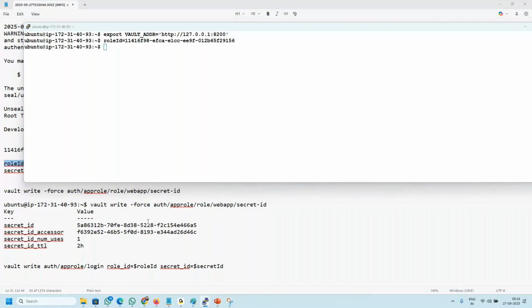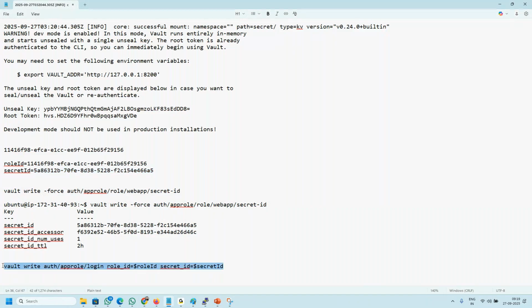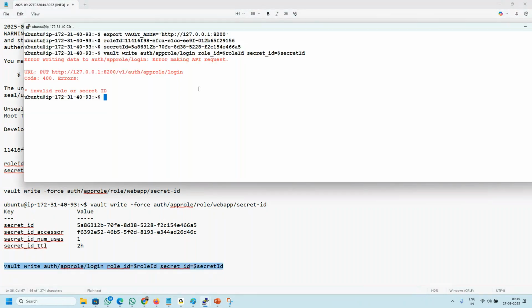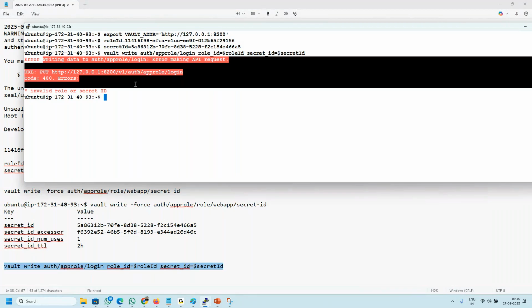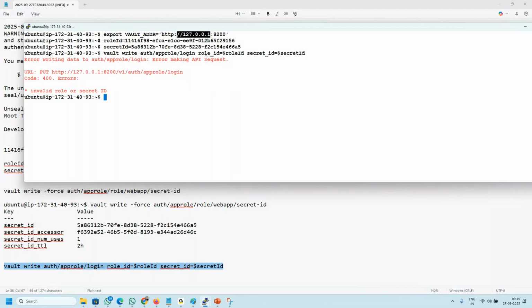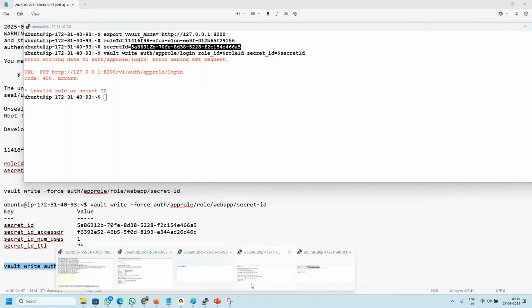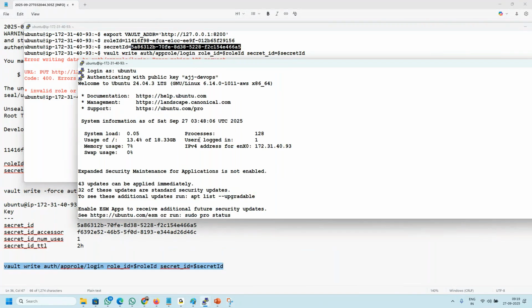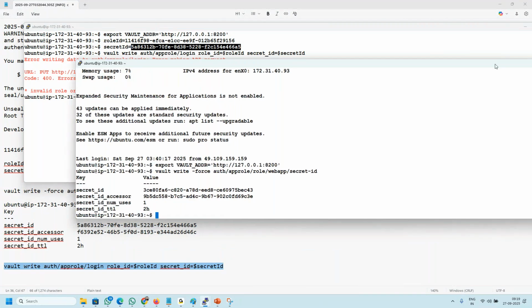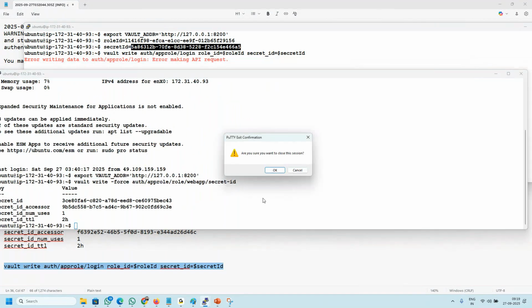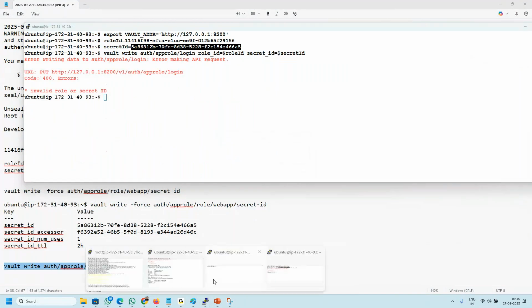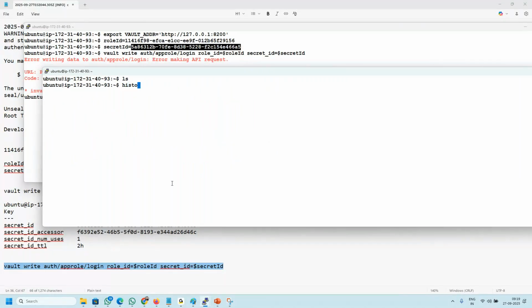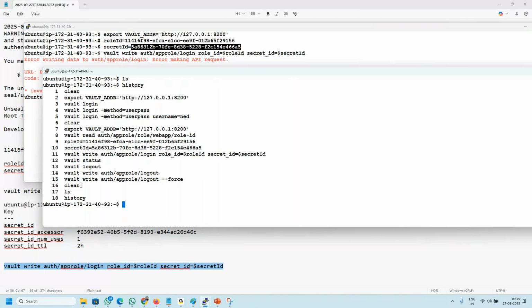One, two, three. See, so login was not allowed. Same secret and same role ID, correct? But the first time, if you see the previous session, it was allowed, not this one. Let me close this. Here it was allowed. Understood?